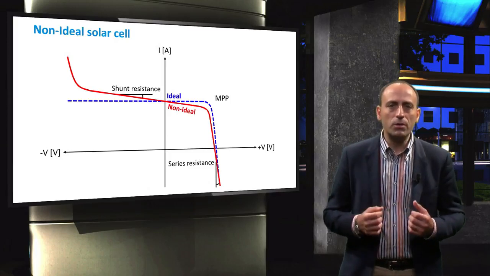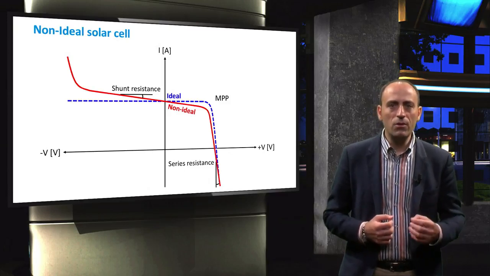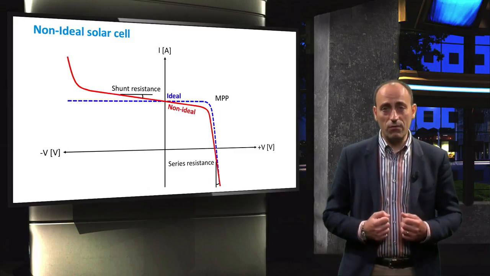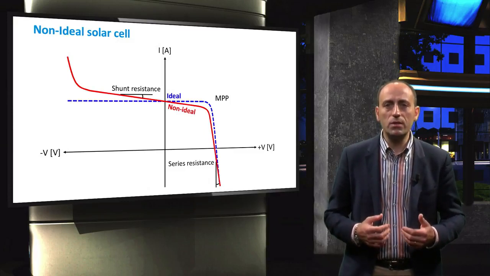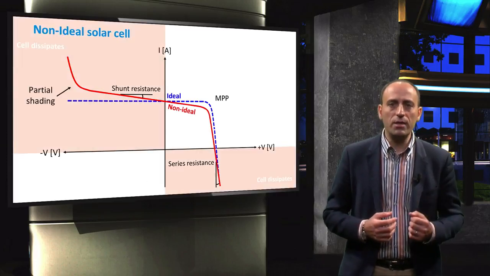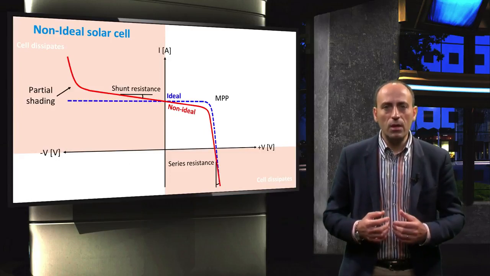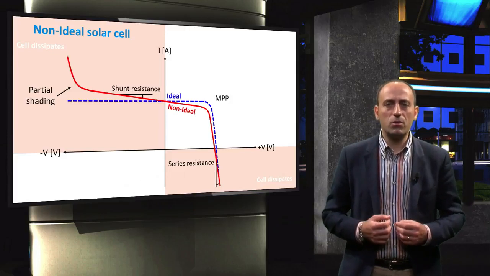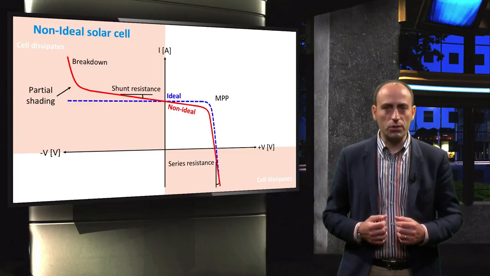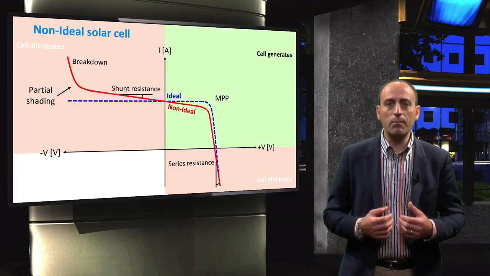Now, it is important to note that there are 4 quadrants in this IV coordinate system. When either the voltage or current is negative, then the resulting power is also negative. This means that the solar module is dissipating power in the form of heat. For example, in case of partial shading, the solar cell operates in the reverse voltage region. At some point in this region, the reverse biased solar cell experiences a very high current that may cause a breakdown of the junction. Only when both quantities are positive, the module generates power that can be delivered to the load.